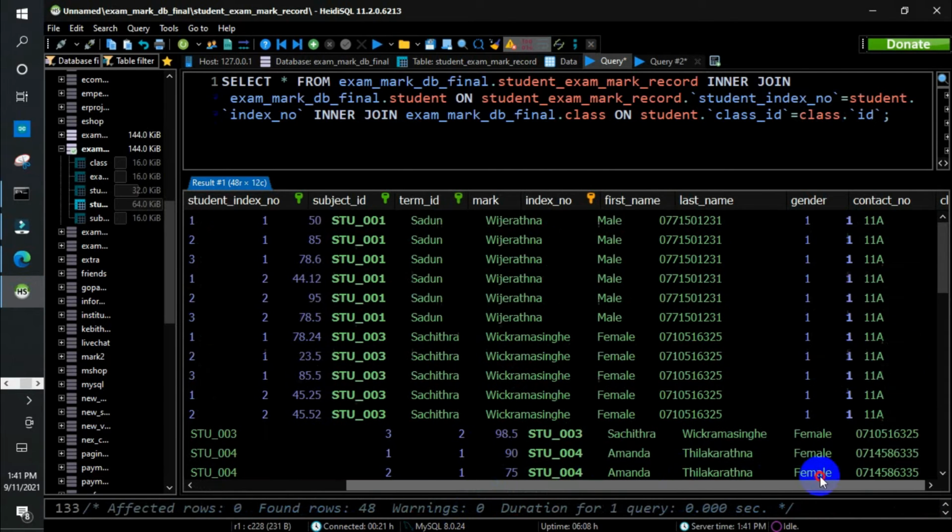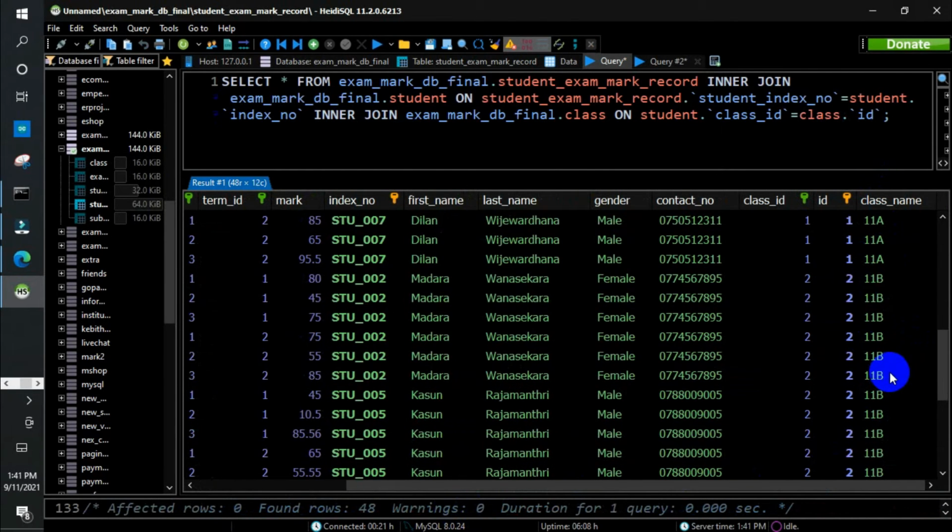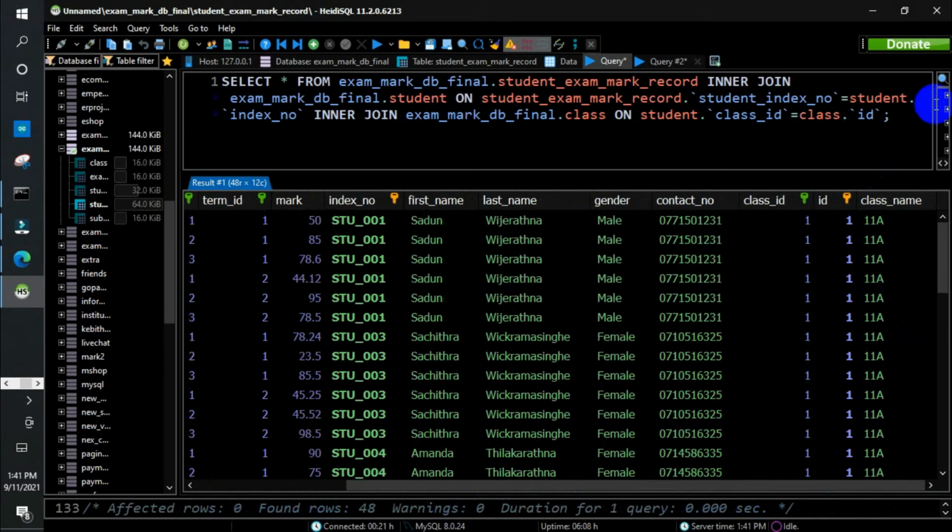Okay, now we have the student class table connected to this as well.